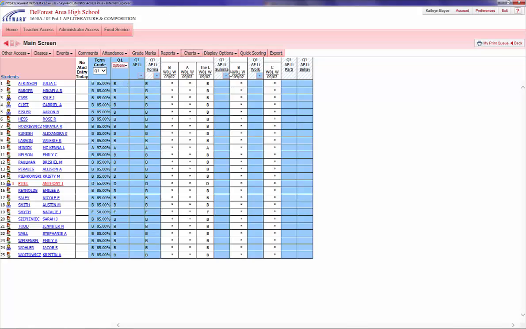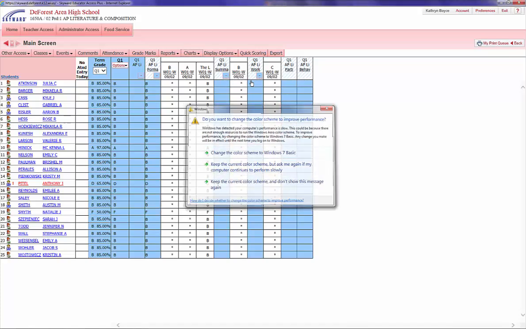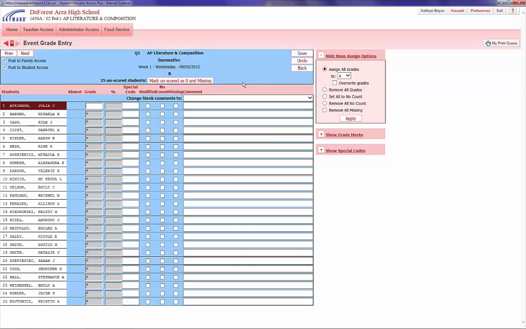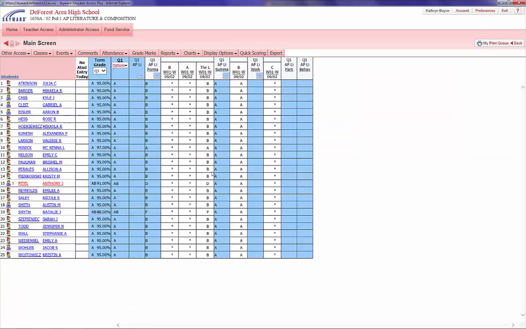Now it all looks the same because there's only 1 grade in there. But if I were to have 3 grades in here, I would get a summative grade, and that summative grade would be 80% of this final grade. Now you'll notice I don't have a summative grade in there. When I put a grade in over here, I'll mass assign an A real quick. This is now making up 80% of the grade, and this B is making up 20% of the grade.